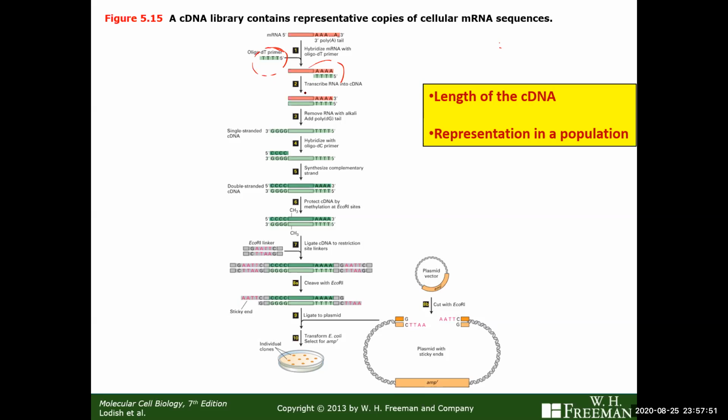It's an RNA-DNA hybrid. The red part is RNA, the green part is DNA. RNA is alkali labile while DNA is not. So if you treat it with a very dilute alkaline solution, then the RNA part will be disintegrated or chewed off. So you are left with only the DNA. To that, you add a set of G's in a string. Okay, it's another artificial DNA, just poly-G, and that will be ligated here.